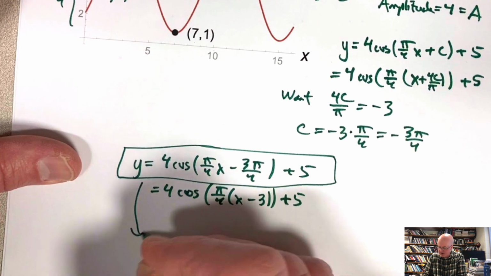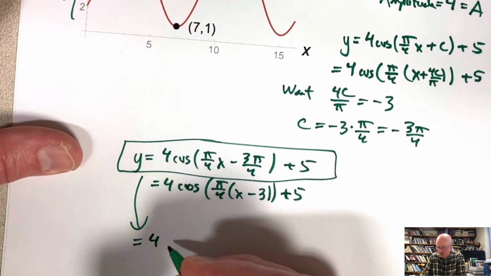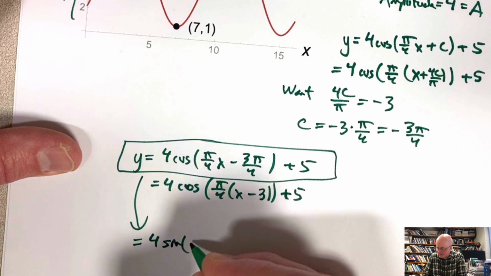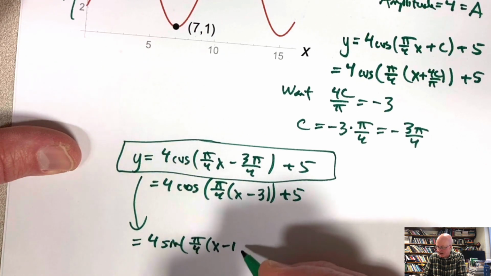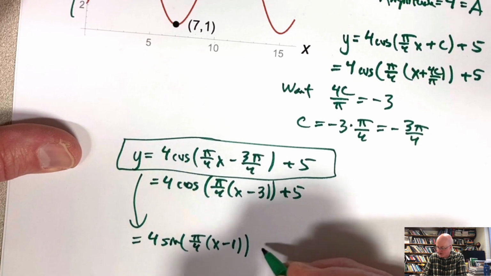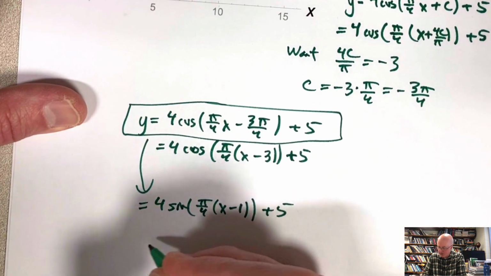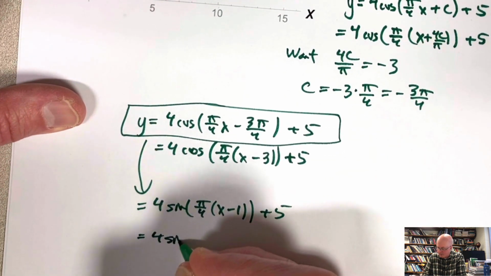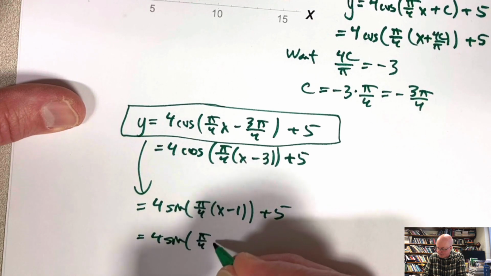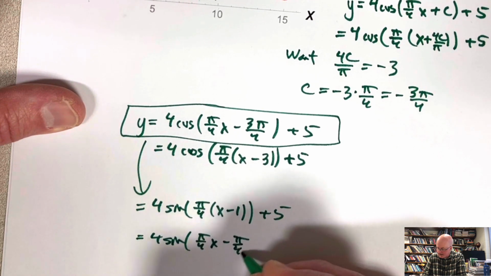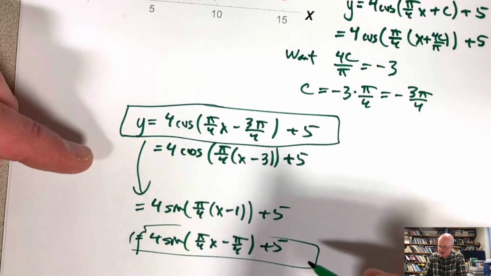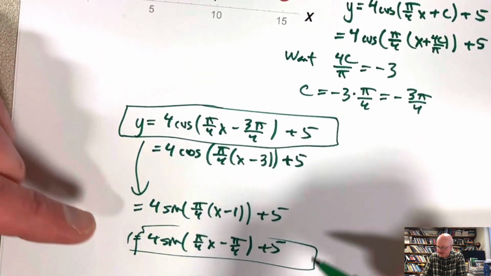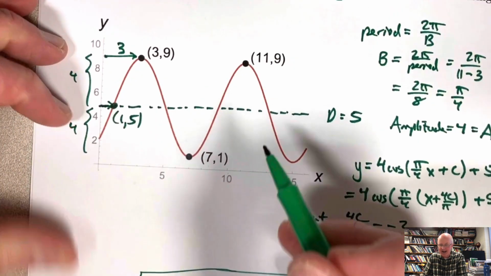So in terms of sine, this can be written as 4 sine of pi over 4 times, and I'm writing it in factored form initially here, x minus 1, a rightward translation by 1 unit. And then if I want to write it in a more standard form, multiply the pi over 4 through and get this. These two functions, if I did not make any mistakes, are the same function. That's writing in terms of cosine. This is in terms of sine. They both have this exact same graph.